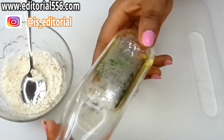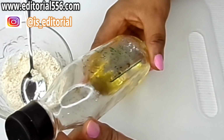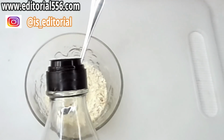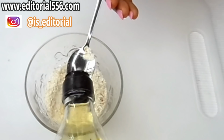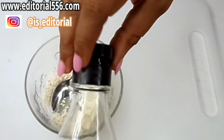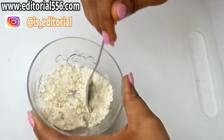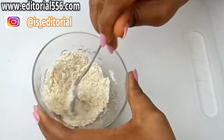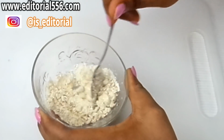And then also we're going to be needing a little bit of olive oil. Olive oil is a great remedy for the skin, and it also helps for glowing up the skin, removing large and open pores, and it definitely leaves the skin looking tight and firm. So about half of a teaspoon of olive oil is going to be perfect, and then we'll try to mix it. It is very, very important for you to dry mix all of your ingredients first before you actually put in any liquid.